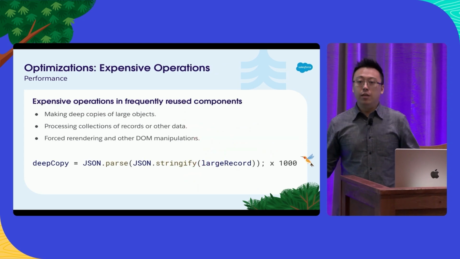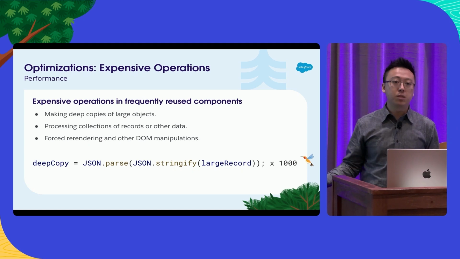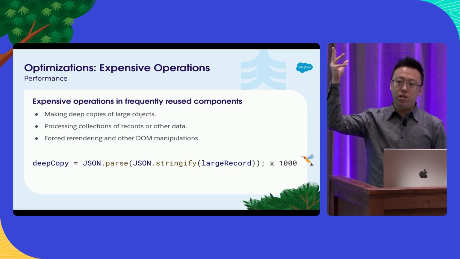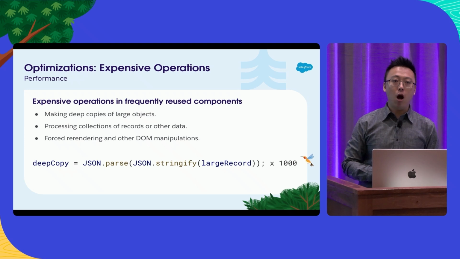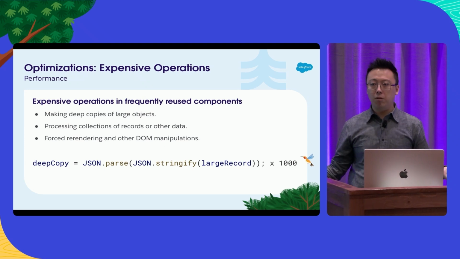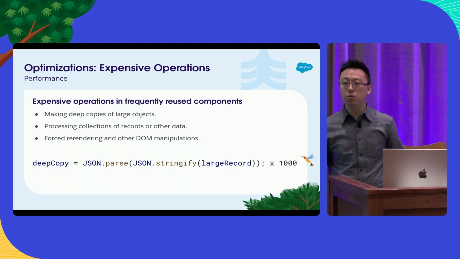The second part is expensive operations. I think this is a common pattern that we've seen: sometimes when we pass in an object from another component down, we want to mutate it, and so a common pattern I've seen is that a lot of times we'll just deep copy the object and then make our adjustments there, and then we'll continue on with whatever the component does. It might go on to other components.